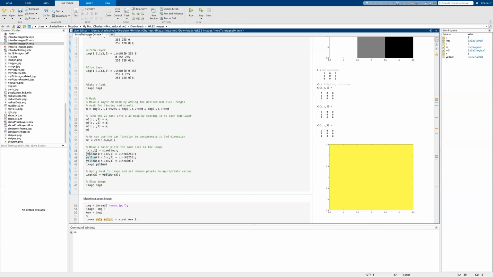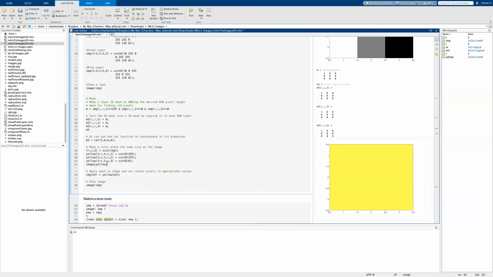So we have our yellow for row 1 to R, for column 1 to C, and then we will mask it, cast it to an RGB range of 255, and we'll do the same for our green layer, and we'll do the same for our blue layer.